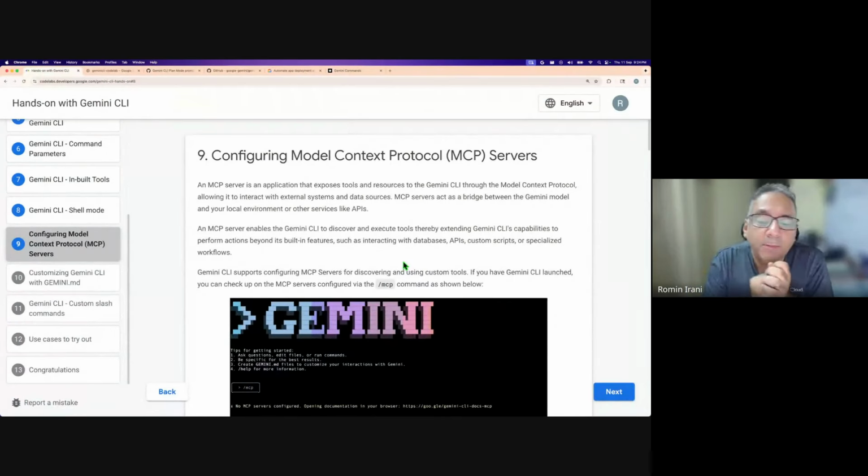But primarily, for example, think of it this way. I want to be in Gemini and I want to, let's say, push my code to GitHub. Just look at this challenge that I'm giving you. I don't want you to know anything about GitHub, all the commands, or maybe some command line tool that may be there. All I'm saying is you need to push your code to GitHub, but which means Gemini CLI on its own cannot do that, right? It may give you some instructions, but it may not be able to do it for you. But it may be able to do that if you enhance it with some MCP servers. In this case, maybe the MCP server of GitHub.